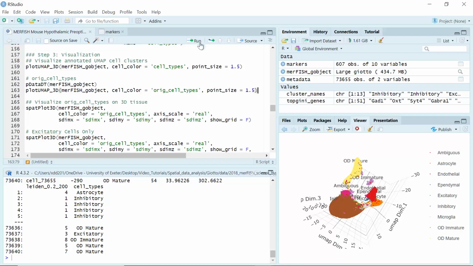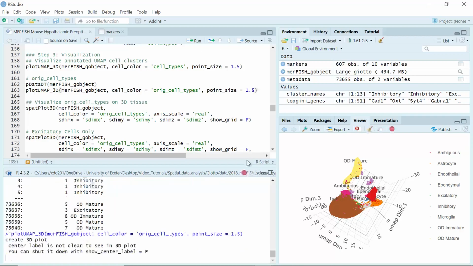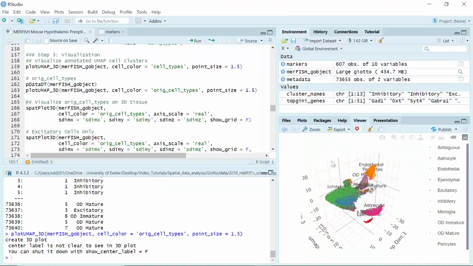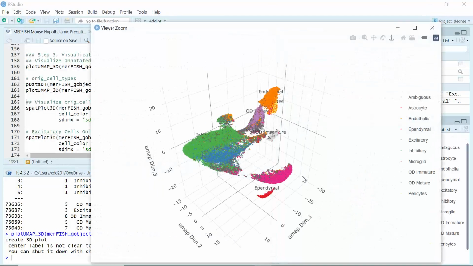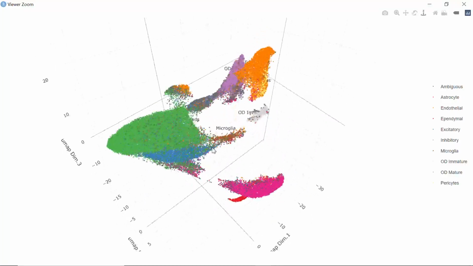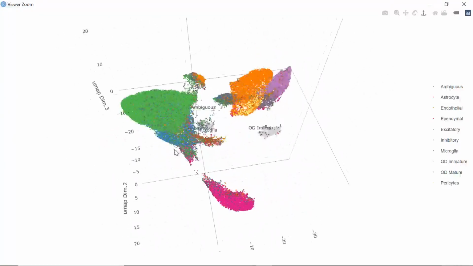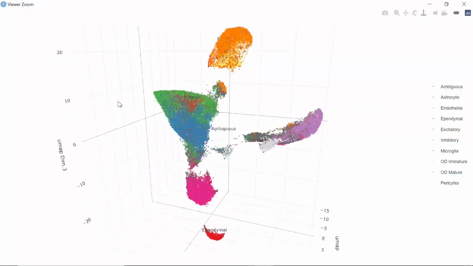We can run. Let's zoom in to see the cell clusters. You can see the cell cluster names are very similar to our cell type annotation.